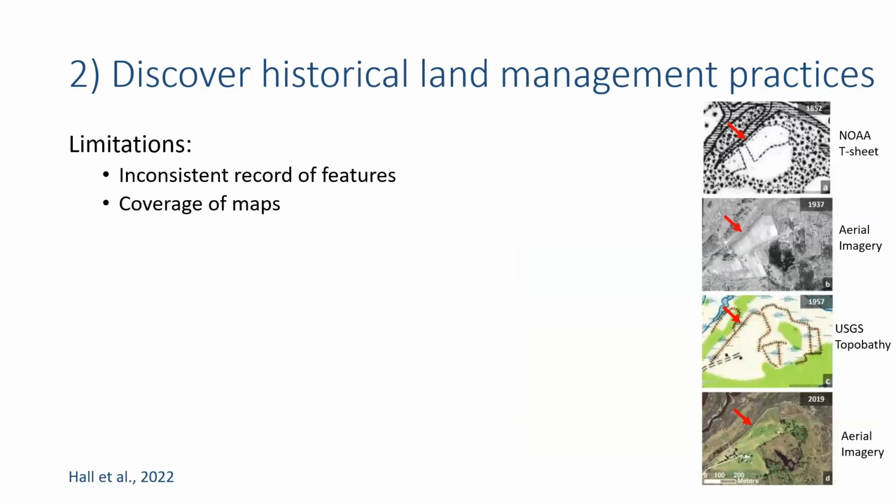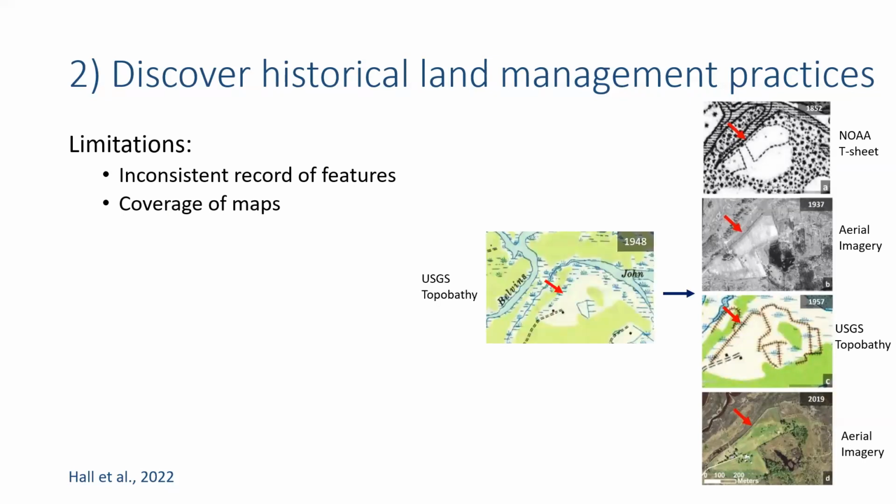Now, this type of study also has some limitations. So we see here on this panel of images how we reconstructed the age of one of these features. Again, the T-sheets intermixed with aerial imagery, USGS topobathies, and that feature exists in all of these images. However, that is not always the case.